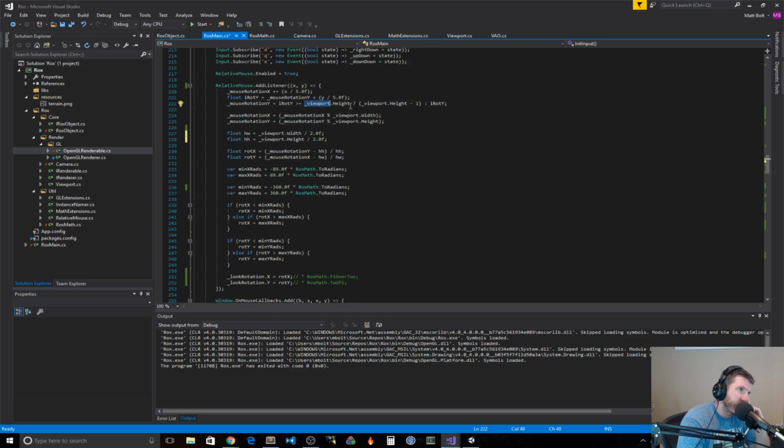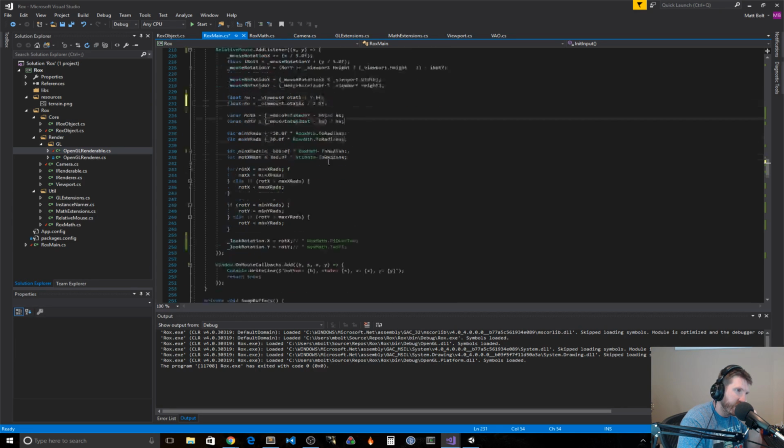But we need to check to make sure it doesn't go beyond the width or the entire height of the viewport. That's why we constrain it. Then we split everything in half, and we come up with the percentage of change based on the mouse being in the center of the screen.